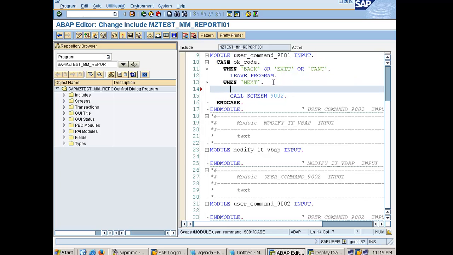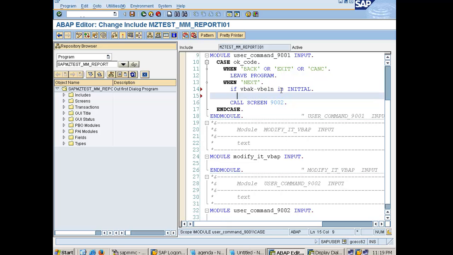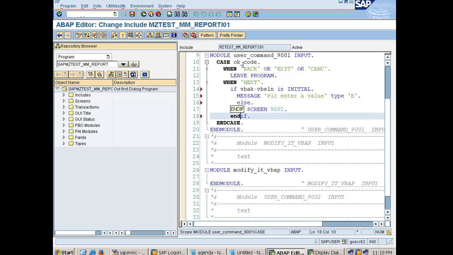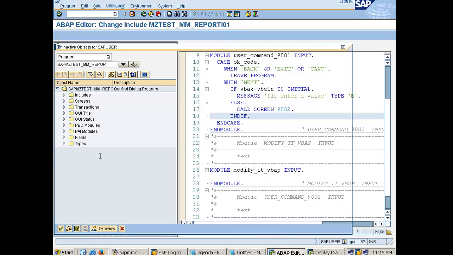When next, if VBAK-VBELN, and this is what we pulled there, is equal to space, or if it's initial, message E001 with some message, please enter the value, type E. Else. By doing this, we are stopping the navigation.